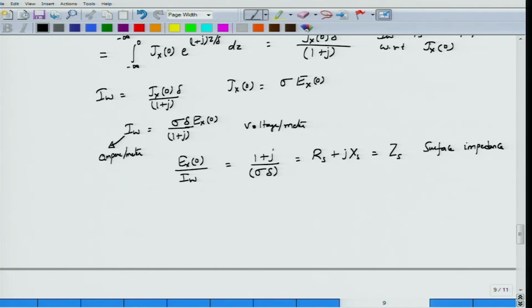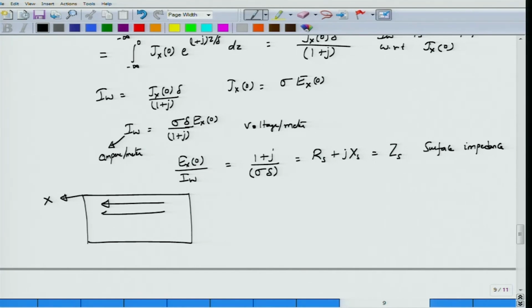To calculate the power loss, first consider a scenario which we want to write down in terms of the voltage and the current. So this is my x axis. All the J lines are uniform on this x axis, of course along Z they would be decaying, and then I have a y axis up here. Now let us assume that this width is W and this length which I am considering is L. So there is a width of W along the y axis and a length L of the conducting surface that I am considering along the x axis.